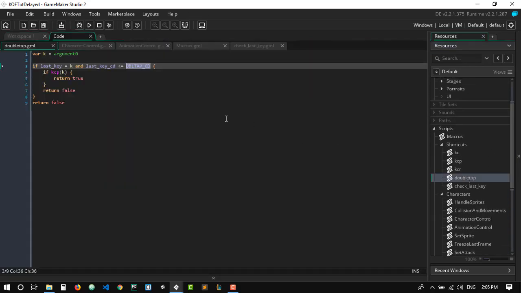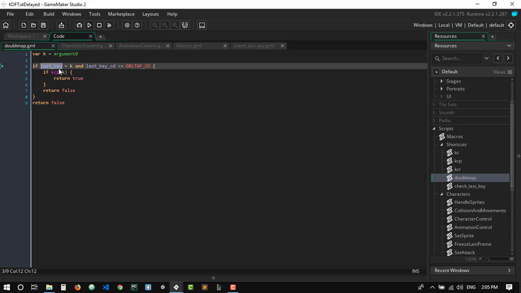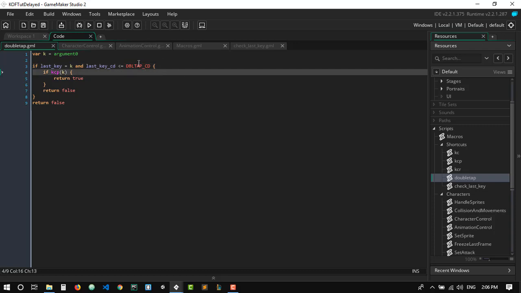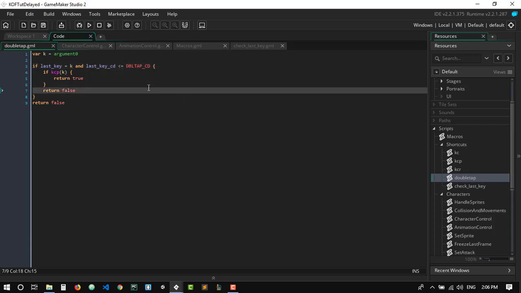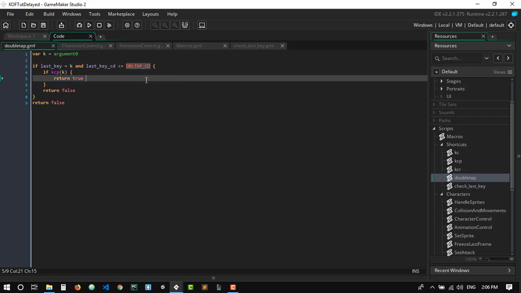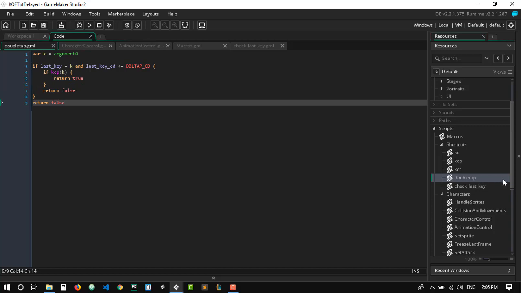Now the double tap script is just gonna check, did we press the same key as now? Is it the same key that we pressed before? Well, if it's true, then we're also gonna check for the time span. Is it less than the span that we chose, which is like 20 frames? Actually, I think it's gonna be fine. You can mess with that depending on the game. My game is running on 60 FPS, so this is like 0.3 second. Then if we press it, we wanna return true, otherwise false.